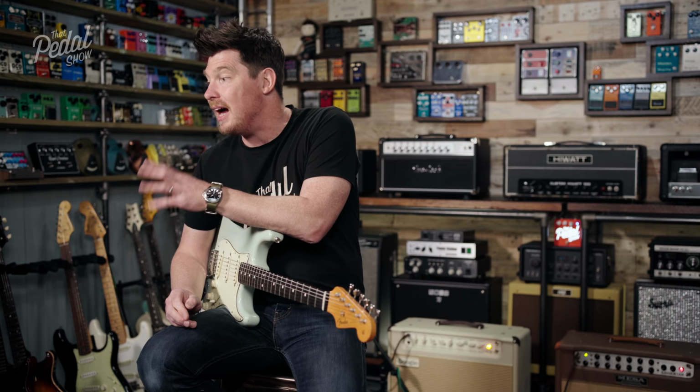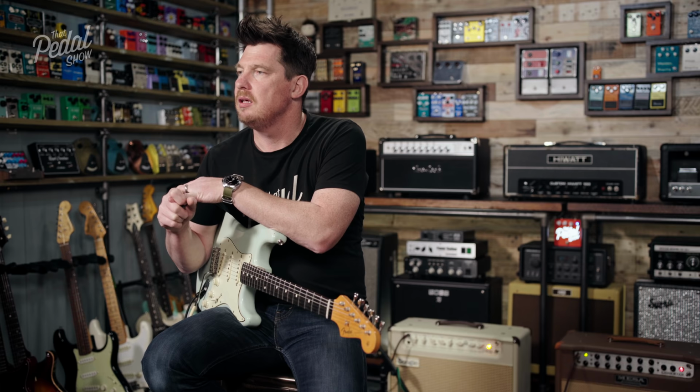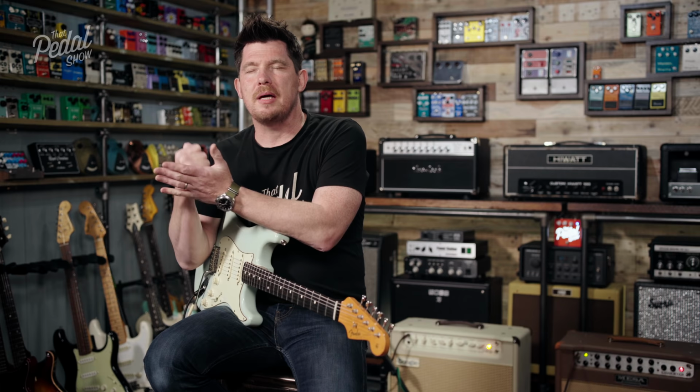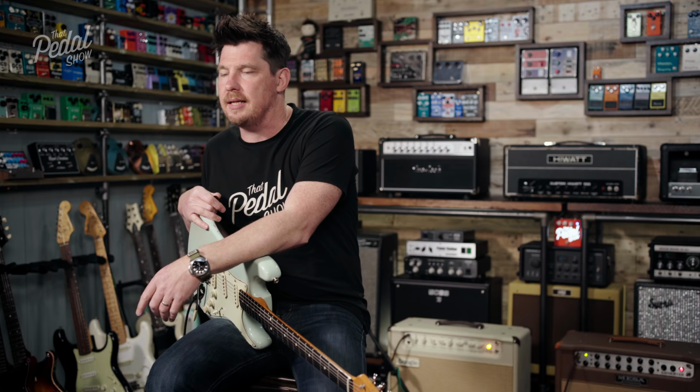However, I have some history with Mesa amps, in that my first ever proper professional amplifier, after the Silverface Twins that I kept blowing up, was, I'm going to try and say Mesa, but I may say Mesa some way through it, so for those of you that get annoyed by that, apologies. Anyway, it was a Mark III, a hardwood Mark III with a wicker front, which was a lot of money for a 16-year-old all the way back there in, whenever that was, 1988 or something like that.